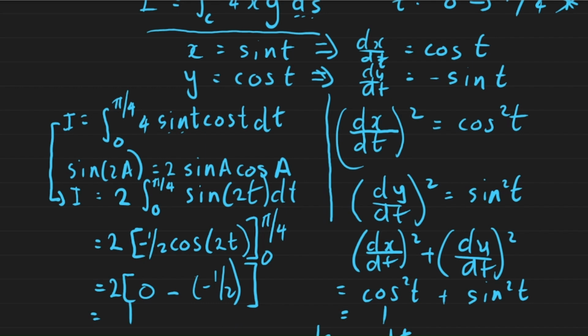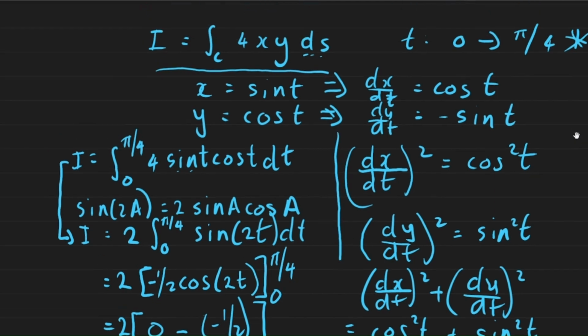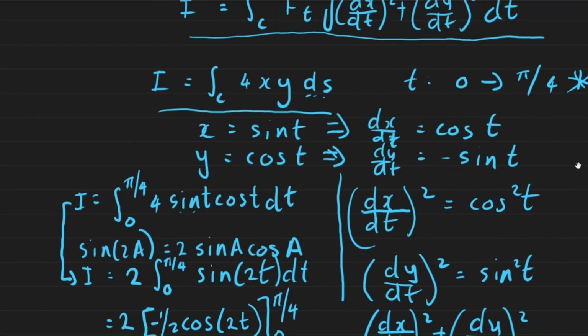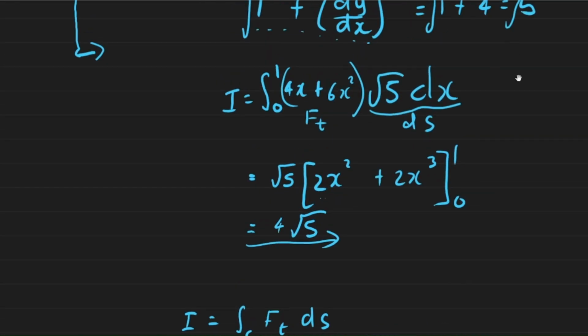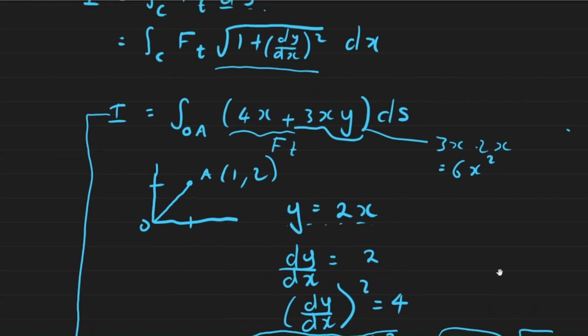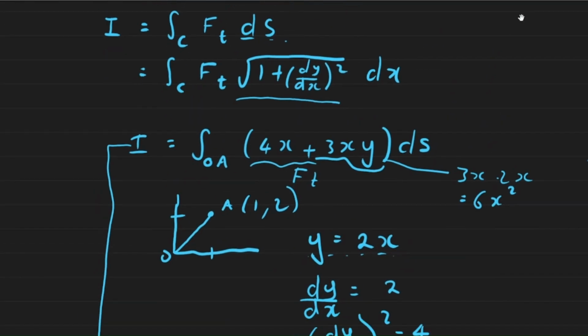So the whole purpose of this example was to illustrate how we can convert our line integral ds to be in terms of some other variable, and the example used was t. So the whole purpose of this video in general was to evaluate the line integral in terms of other variables such as dx and dt, such that we don't have to use some other form of the integral, for example, p dx plus q dy.